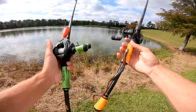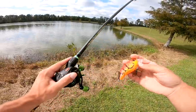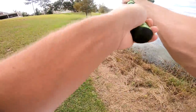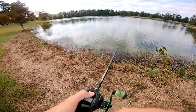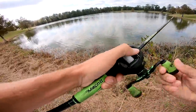All right, boys, we made it out to the water. Big worm, crankbait, the old Schwank, my 6-inch. Hotness right there. I've been addicted. All right, we're gonna get this started. Starting off with a moving bait. You guys know I like to start off by covering some water with a moving bait and then slowing down to finesse bait. Recently, I've been having pretty much all my bites on moving baits.